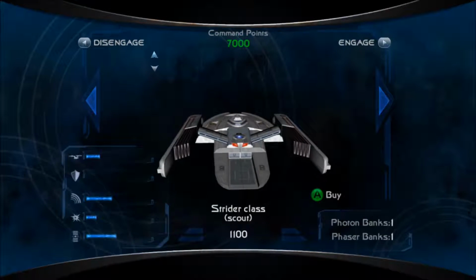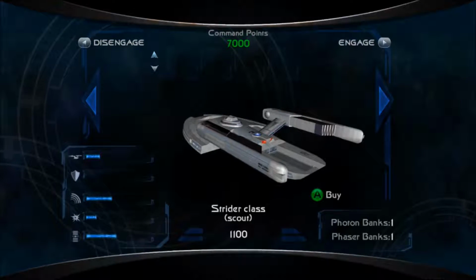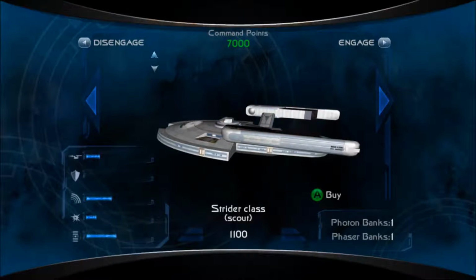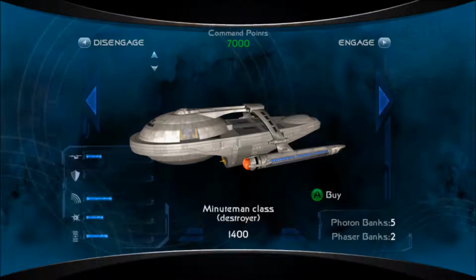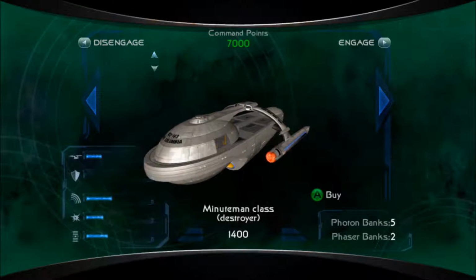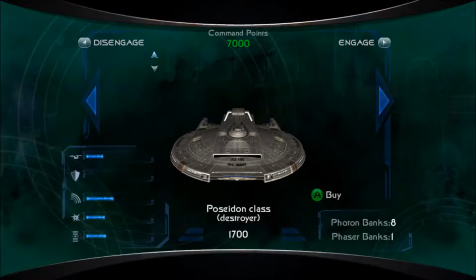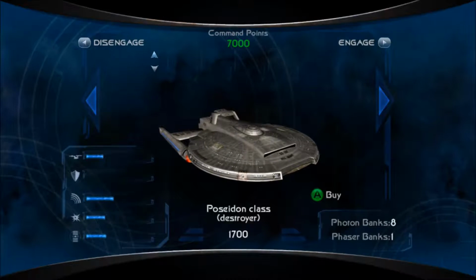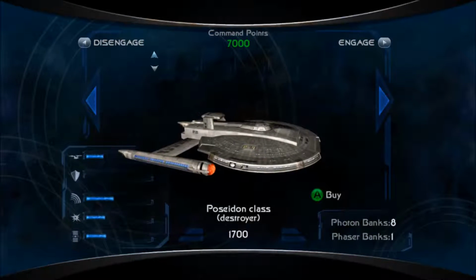Strider class, can I spin it faster? No. So yeah. Mainman class. As you can see, the price is going up as A, the ships get better, and B, they're more awesome. I believe each ship is named individually. Piston class, kind of like the Nimbus class, but not. Or Nebula class. And then the ship fully rotates, so you can get a good idea of it. I mean, the ships are symmetrical, so it doesn't matter.